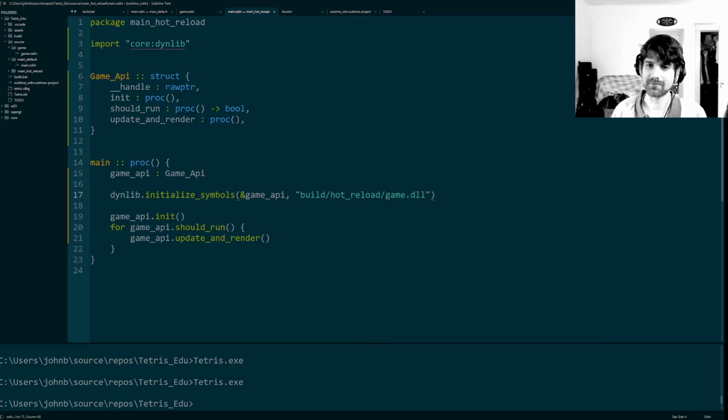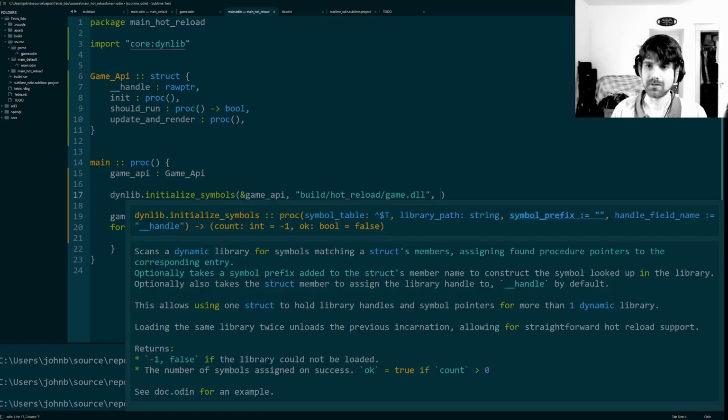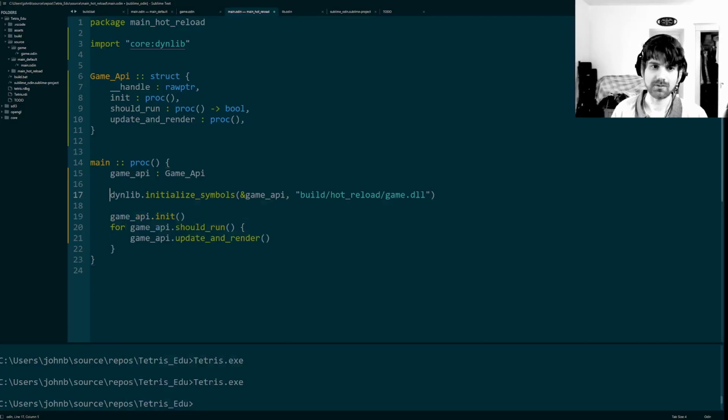And we're going to have a game.dll. And we don't have a symbol prefix. That's like if there's a C library, a lot of the times the functions will be prefixed with the library name or something like that. And what it returns is, I think, the number of symbols that it got out of there. And it returns if the load was okay.